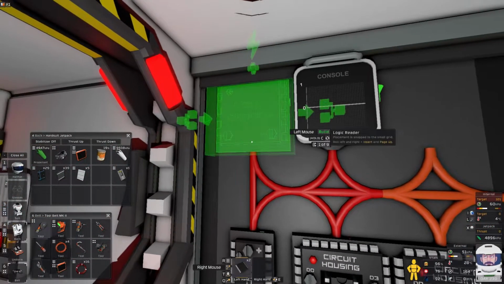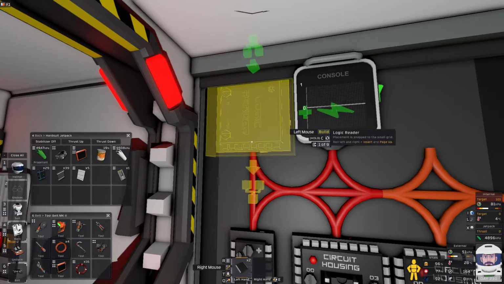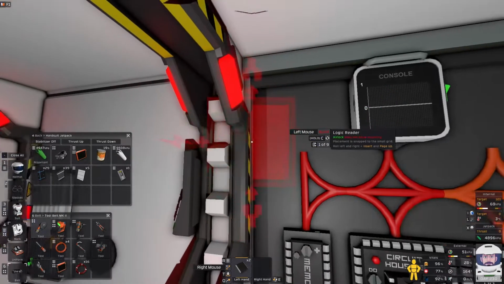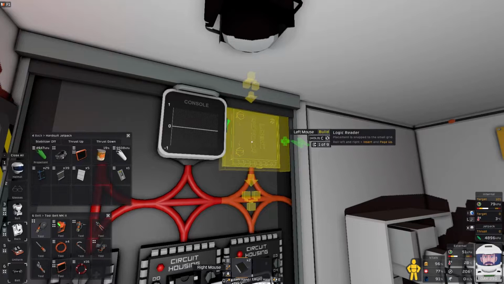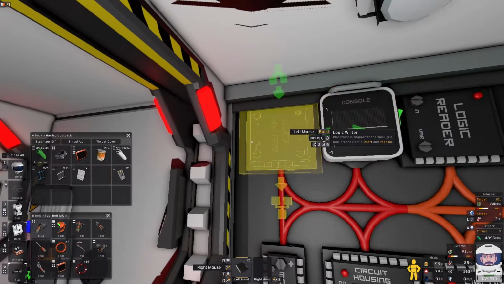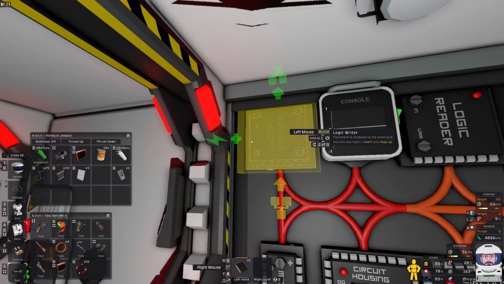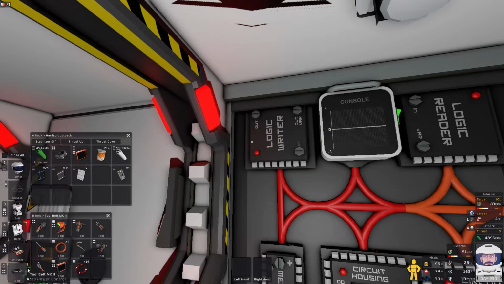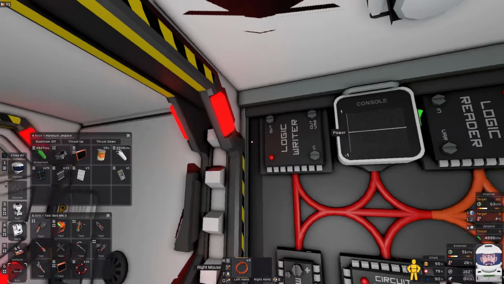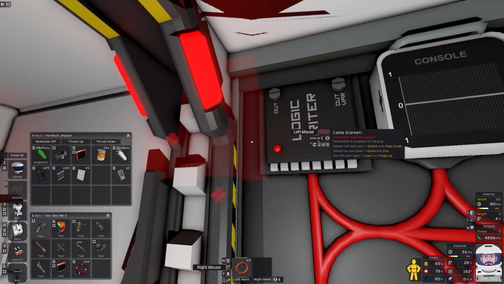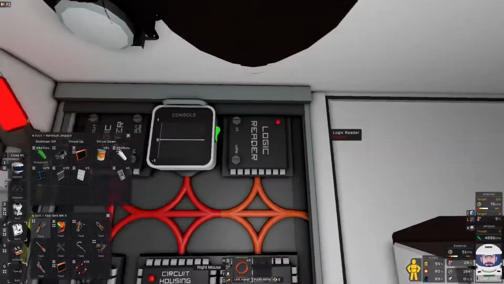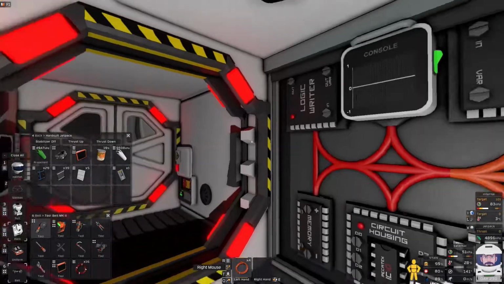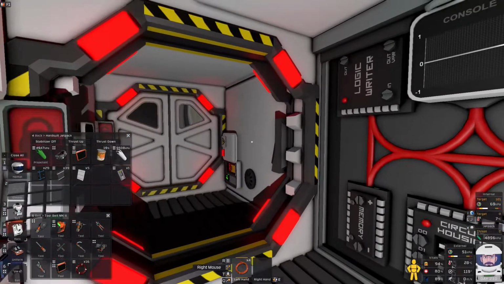And we'll need a couple of logic IOs, a logic reader. Maybe we could fit these in here. Going to be tough. And a logic writer. I don't think this is going to be able to fit, but we'll try it. Yeah, that's not going to fit. Okay, well, I'll wire these up and we'll hook them up to the switch wherever we end up putting that. We'll probably put it over here since that won't fit.